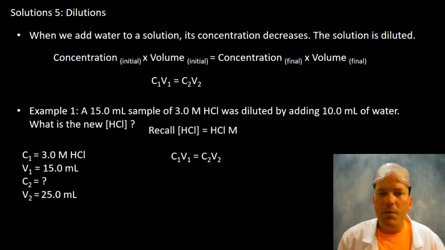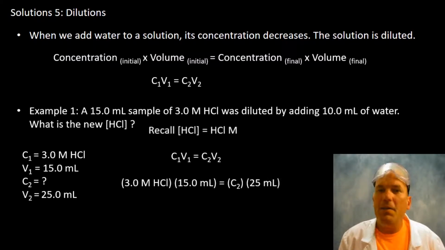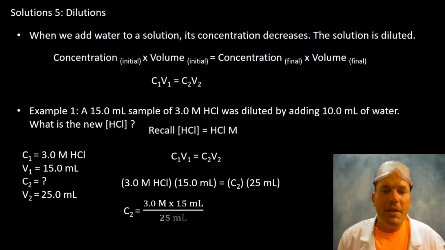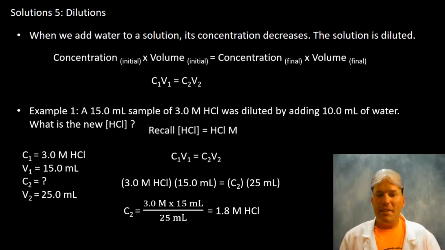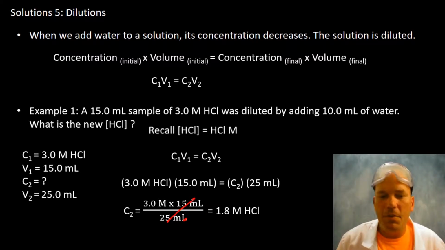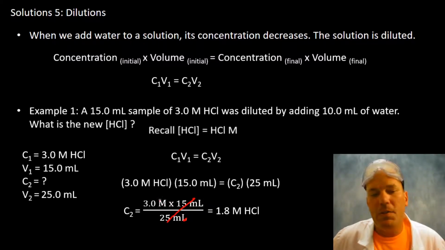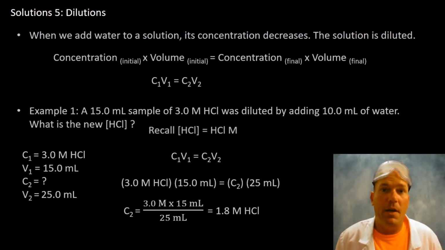Then all you're going to do from there is use C1V1 = C2V2, plug in your values, algebraically rearrange and solve for concentration 2 in this case. And that's going to give you a 1.8 molar solution. You can see here the volume cancels out anyways, and so we end up with molarity. Some prefer to use moles over liters explicitly when using this. I'm good with just popping it in like so because it works just fine, okay?